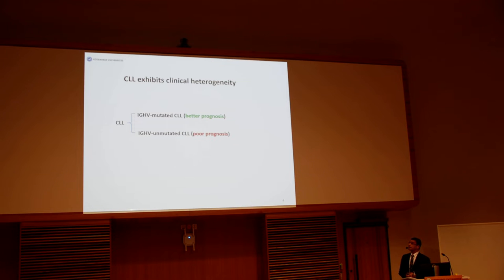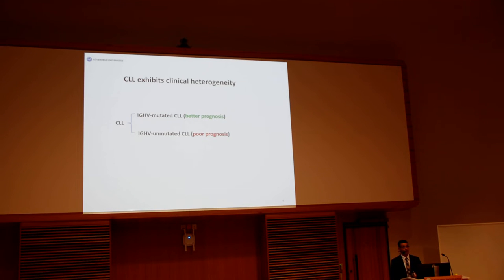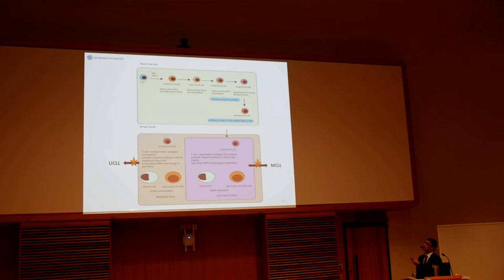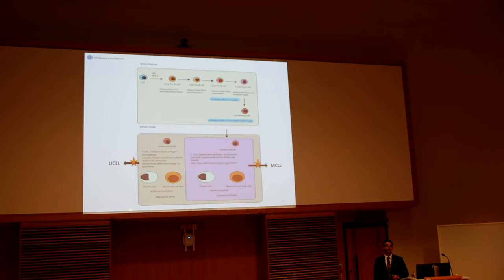Prognostically, CLL is comprised of two related entities based on the mutation status of the immunoglobulin heavy chain variable region, as pointed out earlier. CLL is classified into mutated CLL, which is characterized by a better prognosis, and unmutated CLL, which is associated with clinically inferior outcomes and shorter survival. Here I'm showing the normal development of B-lymphocytes from a common lymphoid progenitor in the bone marrow. As an immature B-cell, it migrates towards secondary lymphoid organs and matures in the lymph nodes, either inside the germinal center, where it undergoes somatic hypermutation to the IgHV, and from these populations of mature B-lymphocytes, mutated CLL might arise.